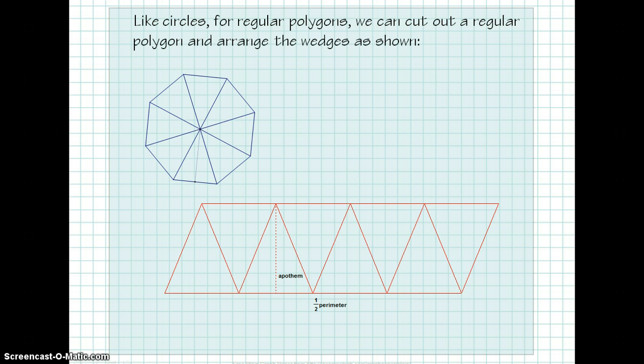Now, like we did with the circle, we can take the polygon and cut it into wedges and arrange them into a parallelogram. And it's actually much easier because they've got flat sides and everything. Just like the base of my parallelogram was 1/2 the circumference, the base here is now going to be 1/2 the perimeter. And just like I had the radius as my height, now the apothem is going to be my height. And so the area of this parallelogram is 1/2 the perimeter times the apothem. That's basically my formula, and we kind of flip it around just for some reason, I don't know why.